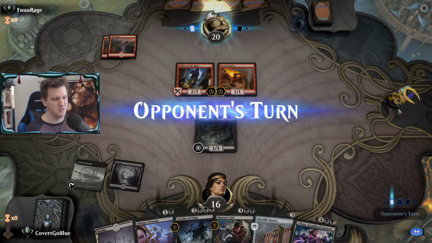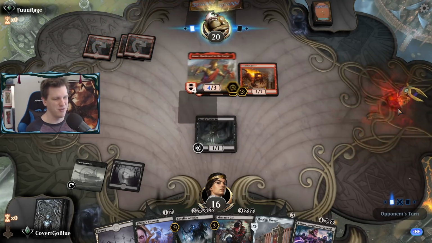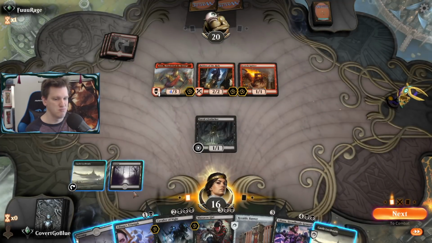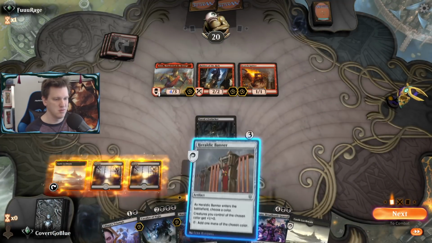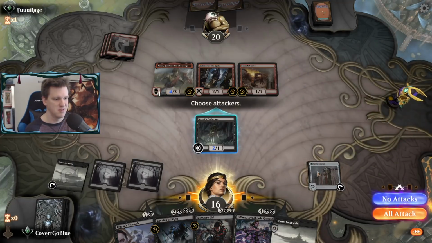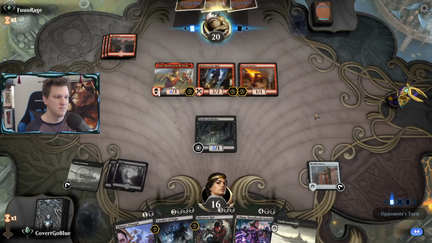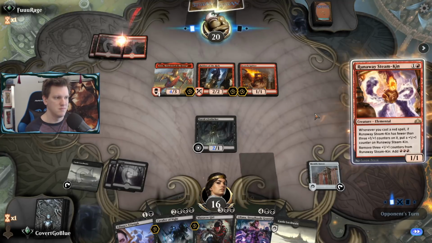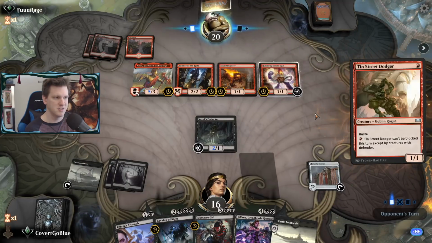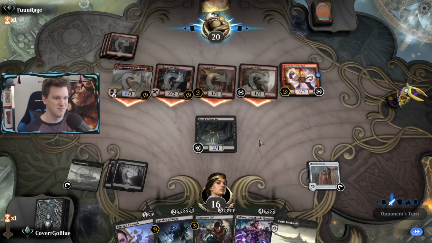I'm sure they have land to spare, and I'll end up missing a land drop costing me the game. That's how it works, right? No attacks at all. That's one way to do it. I guess they're just setting up Embercleave for certain. Okay, maybe not. Are you telling me there's a chance? I think you're telling me there's a chance.